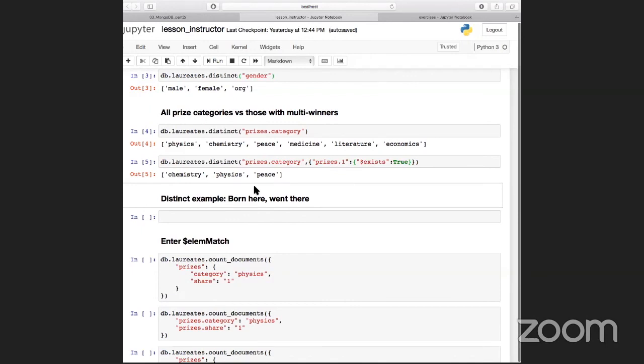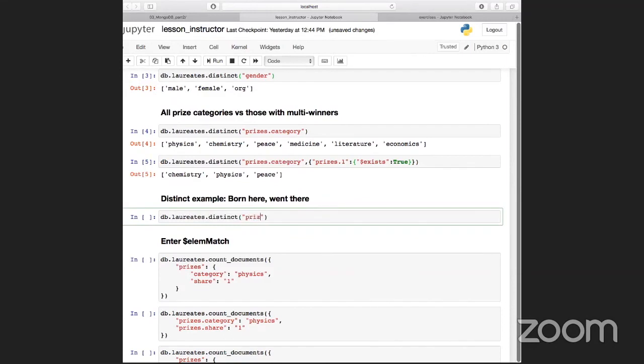So now what I'm going to do is every time at the end of a topic, I'm going to provide an example, slightly more complex. For instance, in this example, I want to know in which countries USA-born laureates have had affiliations for their prizes. So we're going to do db.laureates.distinct.